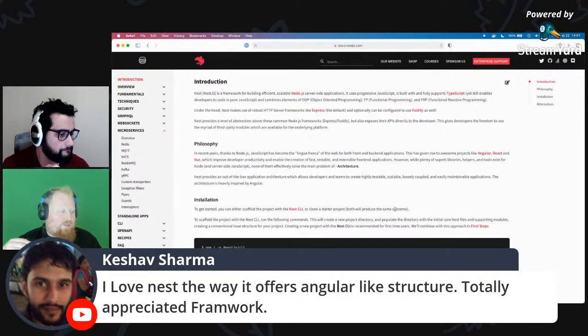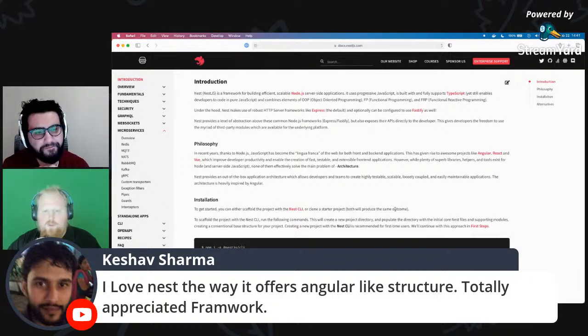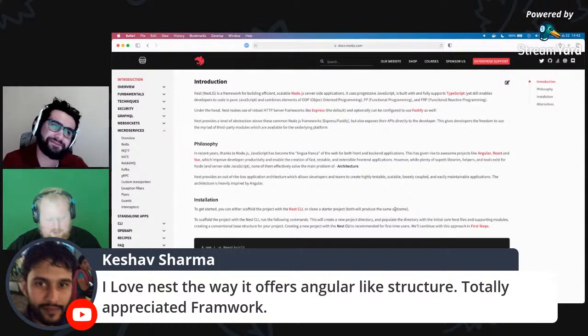And coming from Angular, I was like, well, I like Angular, I'll like this. But then I found, well, I don't really like that about Angular. Modules. Well, like I said, it feels like two systems on top of each other when they could be flattened into one. In React, it very much feels that way. In Node, it very much feels that way. So I don't know, just some thoughts there. But more love for Nest here, the way it offers Angular-like structure.